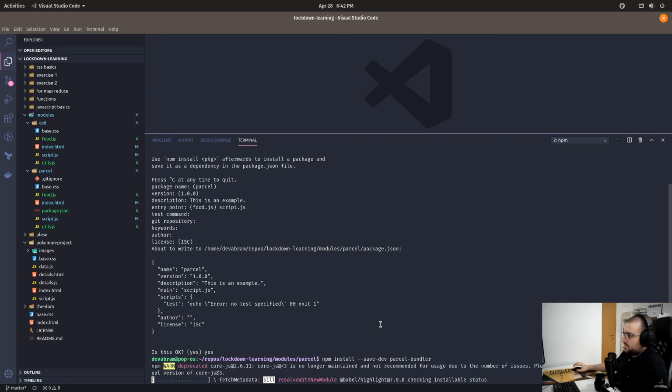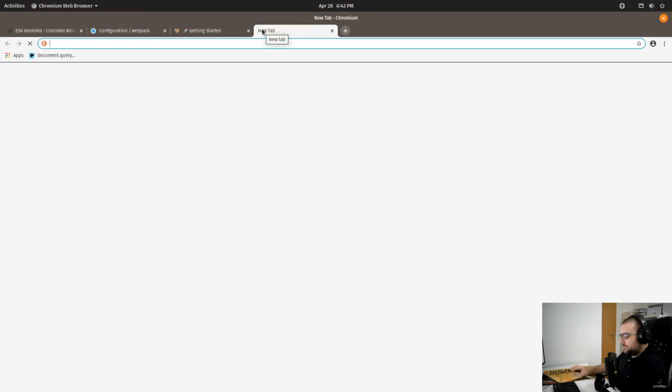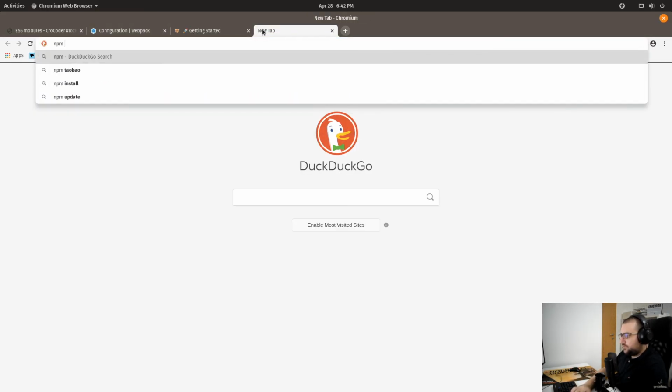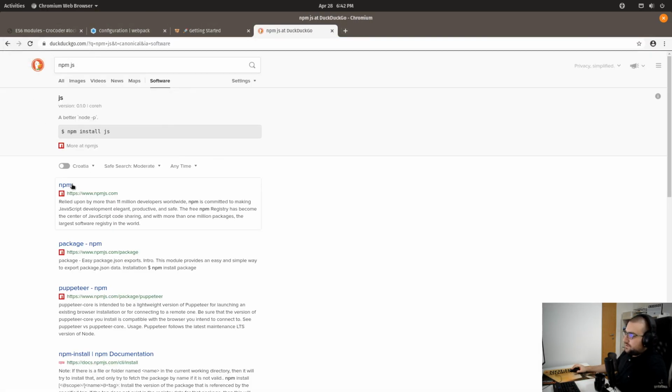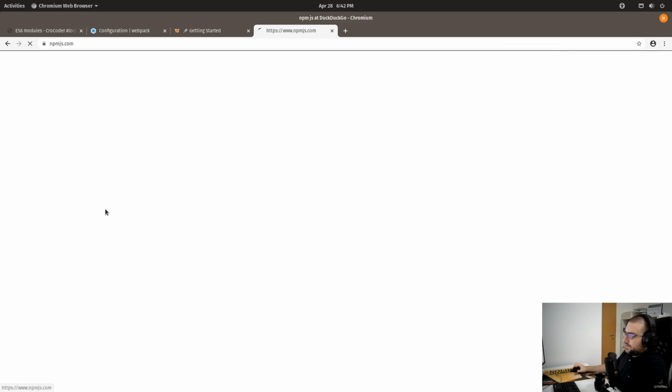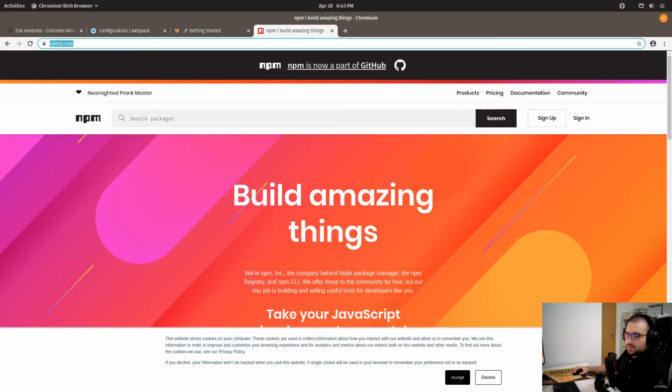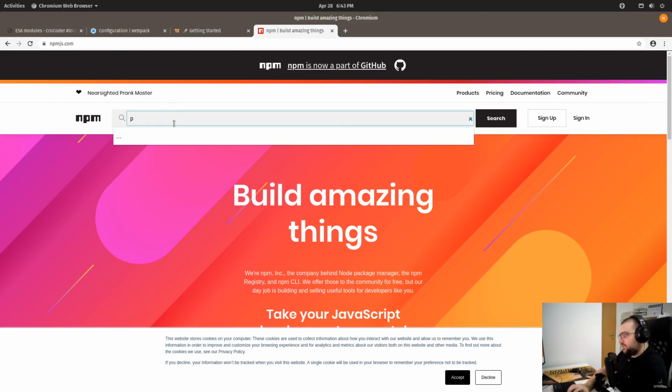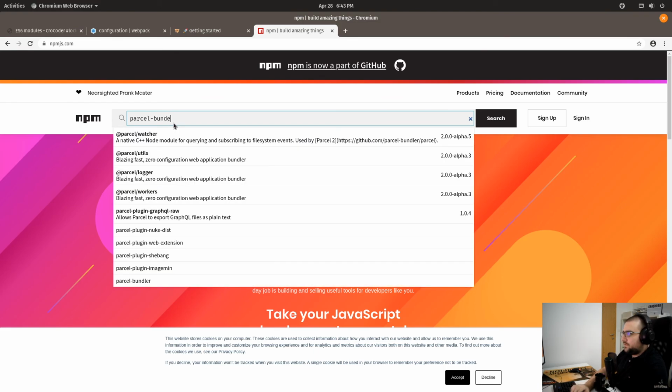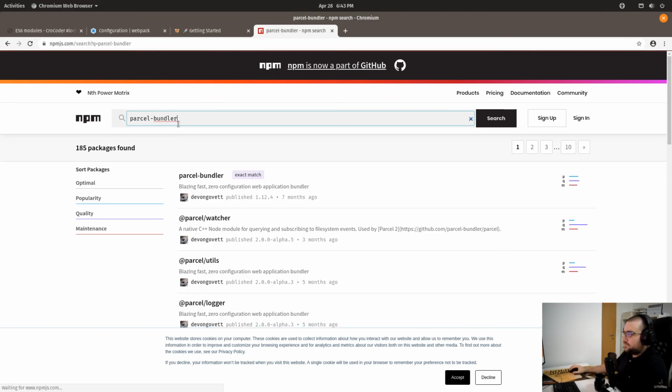What this actually does is it goes to a website called npm. So let me show you. There is npm, npmjs.com. It goes to this website, searches automatically for a module called parcel bundler, and it's right here.